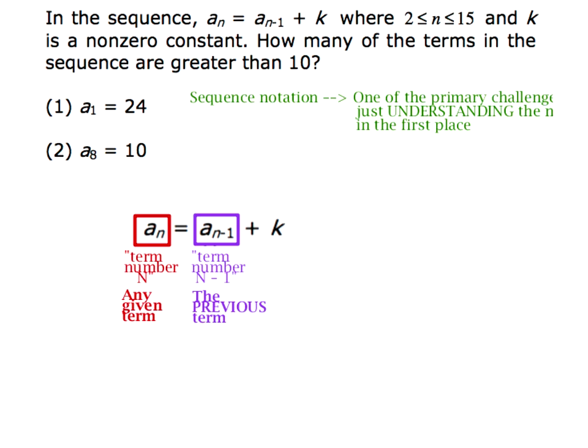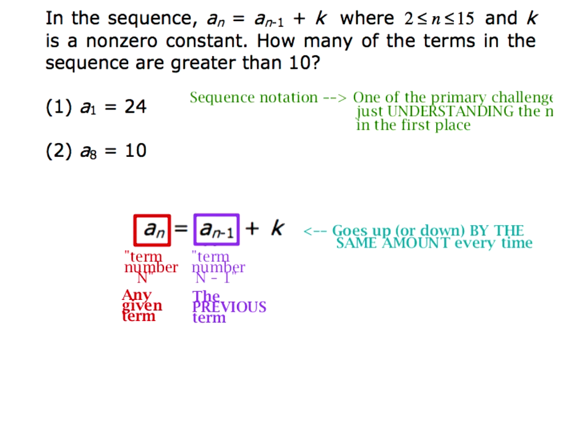Okay, so this means for any given term of the sequence, it's equal to the previous one plus some constant. So what that means overall is that you have a sequence that goes up or down by the same amount every time. There are quite a few questions about sequences like this because they are nice and they are full of patterns. You can just keep adding the same amount every single time, or keep subtracting the same amount every single time. So let's talk about that.